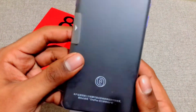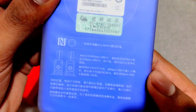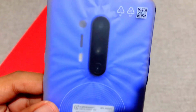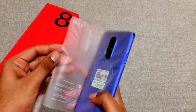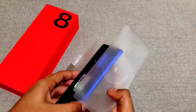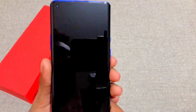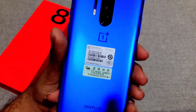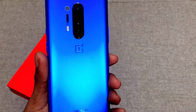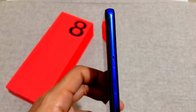Coming back to the phone, we can see that it has a 6.78-inch Fluid AMOLED screen with Gorilla Glass 5, which can display over 1 billion colors and has a refresh rate of 120Hz. It also has an in-display optical fingerprint sensor, which is fast. The phone also supports wireless fast charging at 30 watts, which is faster than iPhone's wired charging. The body of the phone is quite sleek with a glass back and weighs 200 grams.